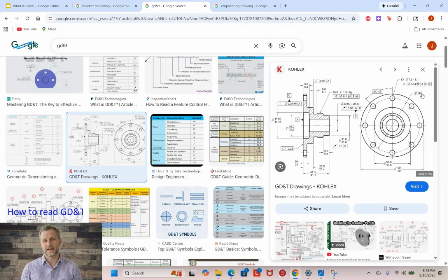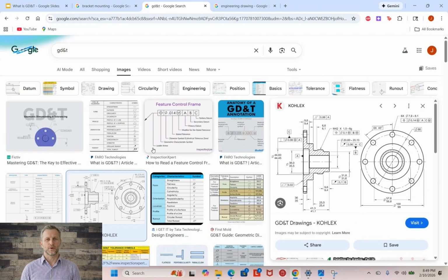And then these two, A and C, these are datums. In this case, datum A is basically like a reference surface or a reference point. It's assigning datum A as being the flat mounting surface in this case. So 0.14, it can't be that far off with respect to this flat surface on datum A. And then also with respect to datum C at maximum material condition, datum C looks like it's the center of this bore in the center. So that's what we would have for this, for instance.